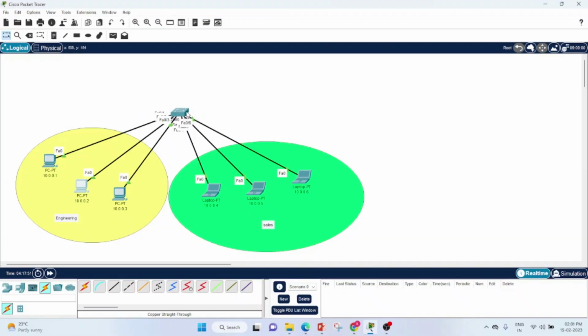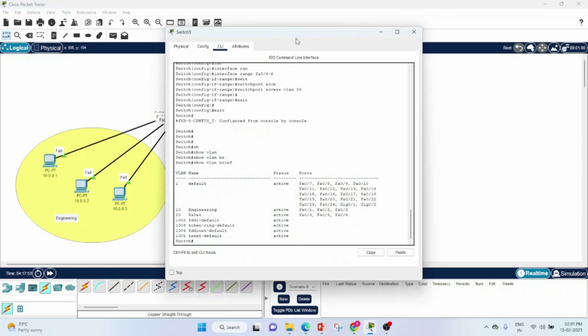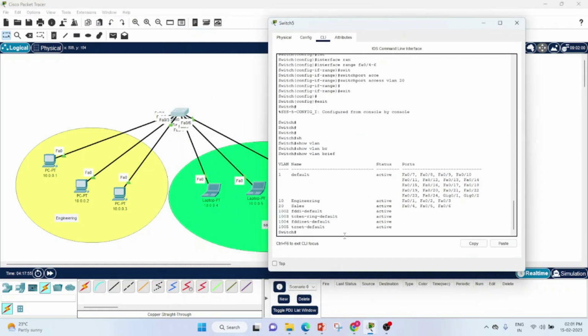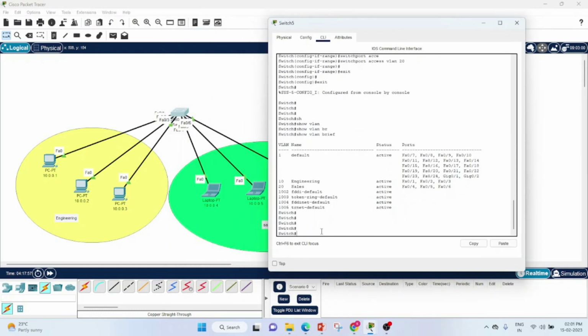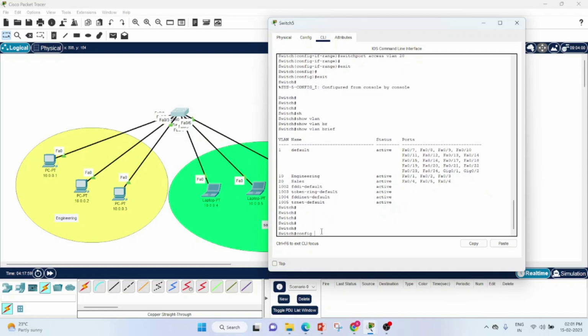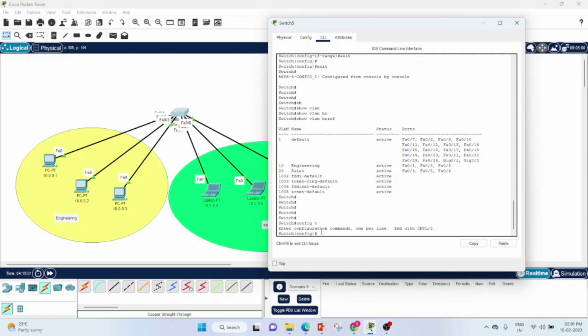Now let's remove the VLAN. So how can we remove the VLAN? As we already know, to remove something in Cisco, we have to write the negate command, that is no. Okay, so let's go to the interface range FA0/1-3.